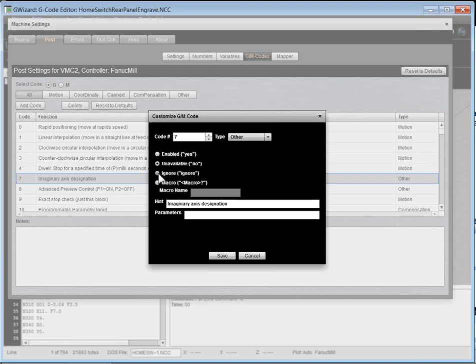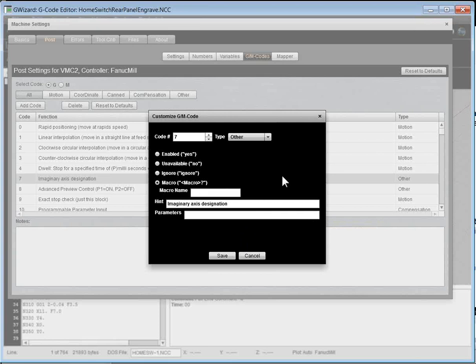I mean, there's a lot of G codes that you may encounter, and if we hit one we don't understand, we'll flag it as an error, but it may not matter for the simulation. Turning the chip conveyor on and off, who really cares for the simulation? So the easiest way to add those G codes is just to add them, mark them ignore, give a hint that says chip conveyor on, chip conveyor off, and now you're going to be able to simulate that program, and everything's going to come off looking great.